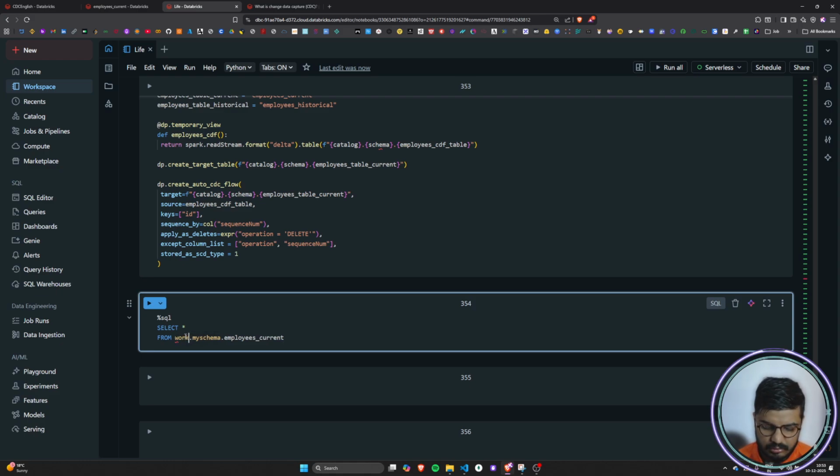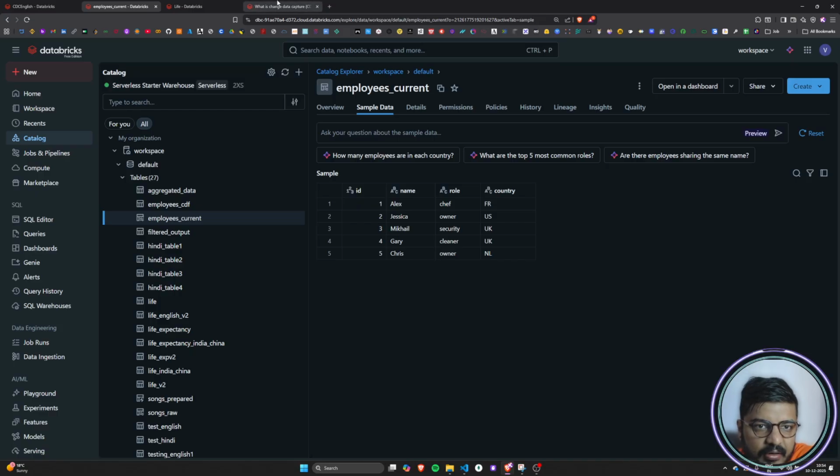So workspace dot default, should be default, and if we run it, we will be only seeing the same thing that we are able to see here, right?